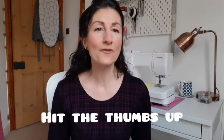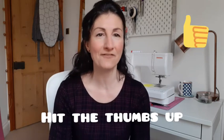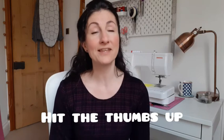So yes, that's the end of this sew along. I hope you've enjoyed it. I hope it's been informative, and that it's been able to help you, maybe if you've been making it or you've been stuck on anything. Really, generally the pattern's quite straightforward. I think it's just the fitting. I think fitting is the major problem with sewing. If we could all just make something straight from the packet and it fitted us, it would be amazing, but it never does.